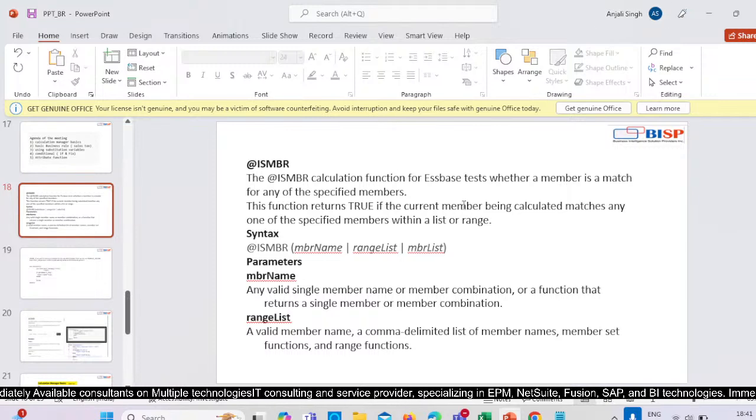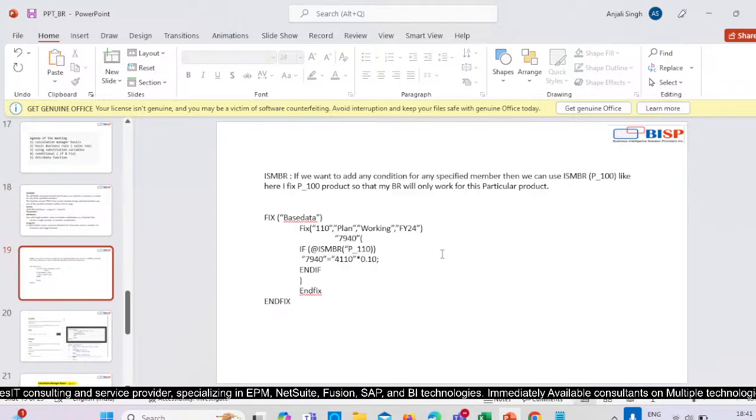This function returns true if the current member being calculated matches any one of the specified members within a list or range, right? So basically when we need to add any condition for any specified member, we can use is member.